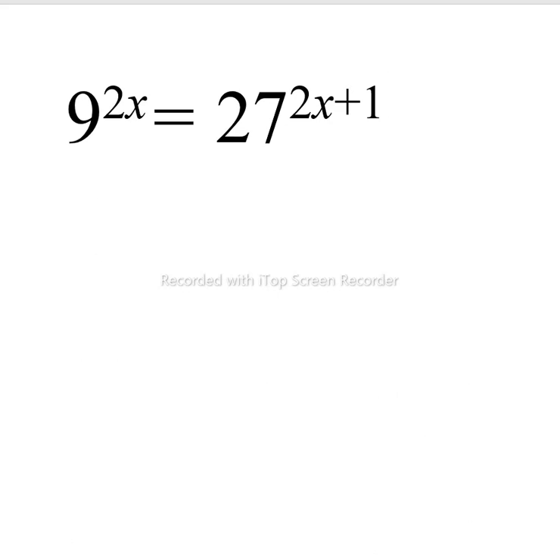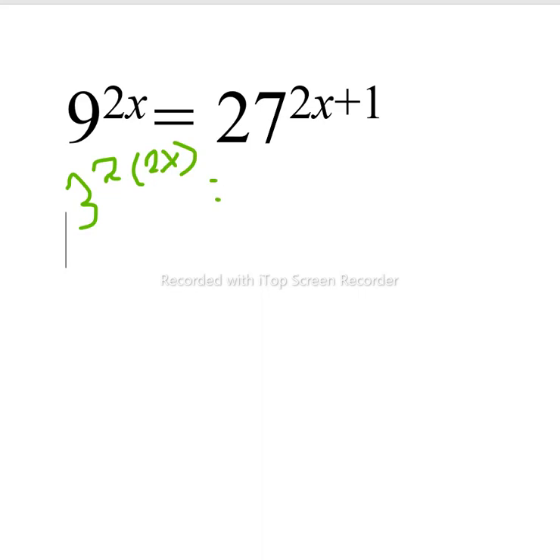After we solve the first equation, we will try to solve the second equation. Let us start from the first equation. As you see, 9 means 3 times 3, which is 3 to the power of 2. So we can write 9 like this: 3 to the power of 2, into 2x. We already have 2x here.